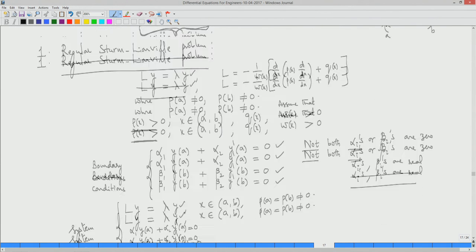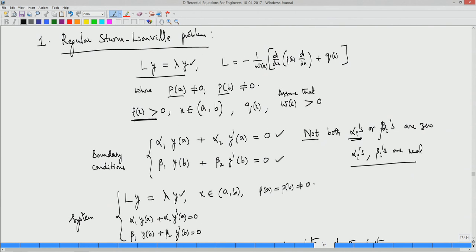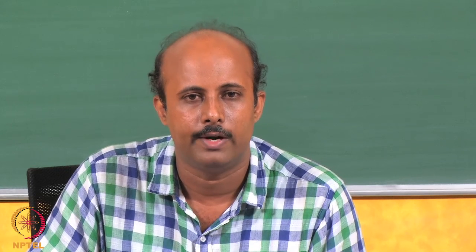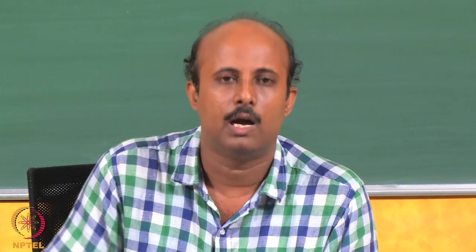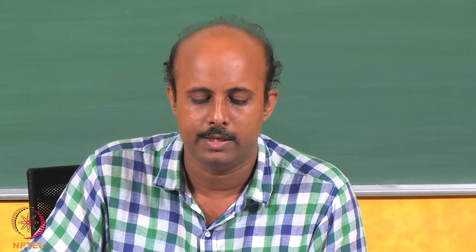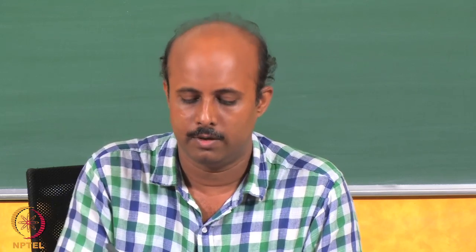So we will see these two cases, how to make the second order homogeneous equation's operator L Hermitian with the boundary conditions. So we will try to provide the boundary conditions in such cases, depending on what p(a) and p(b) are. Okay, if they are non-zero, it's regular. If p(a) equals p(b), then you have a periodic system. If p(a) equals 0 or p(b) equals 0 or both of them are 0, that is the singular Sturm-Liouville system. So in that case, how to make this special term 0, so that the differential operator L is Hermitian, so that the properties of this operator can be used to get the Fourier series. Okay, that is what we will see.